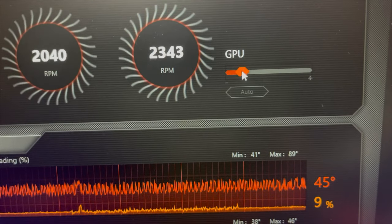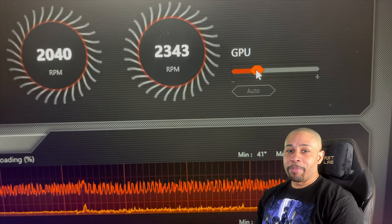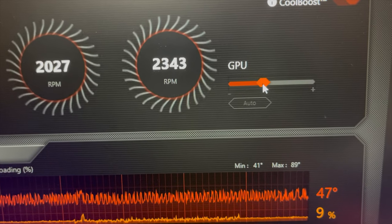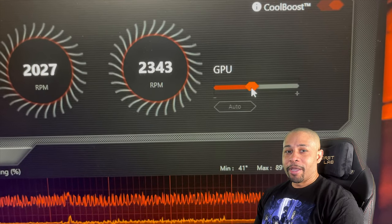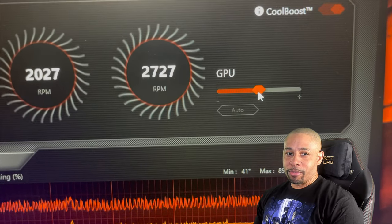Now, I know some of you may be wondering, why would I want to do something like that? Well, there are a few good reasons. One, the RPMs of the fan may not be performing like they were when it was new. And two, the obvious one, would be noise such as this. Sometimes it sounds like a small rumble when the PC is idle. As soon as the RPMs pick up, it starts to get louder and more noticeable.